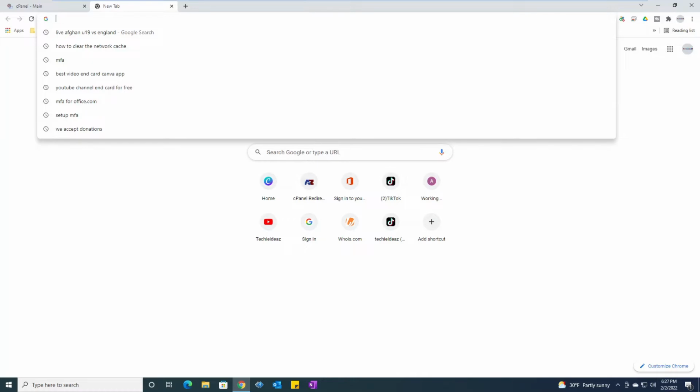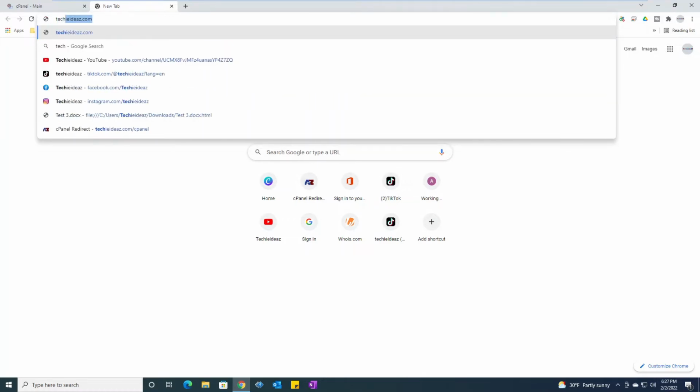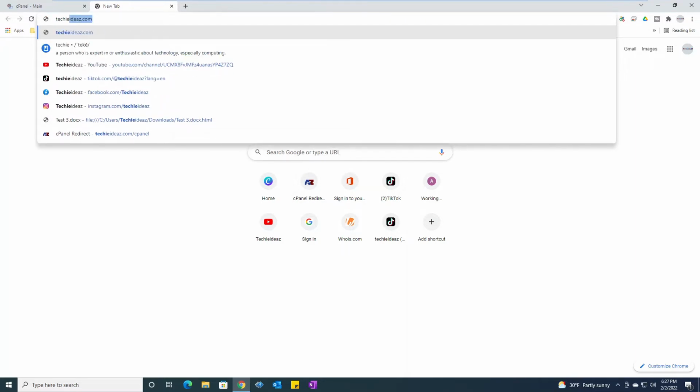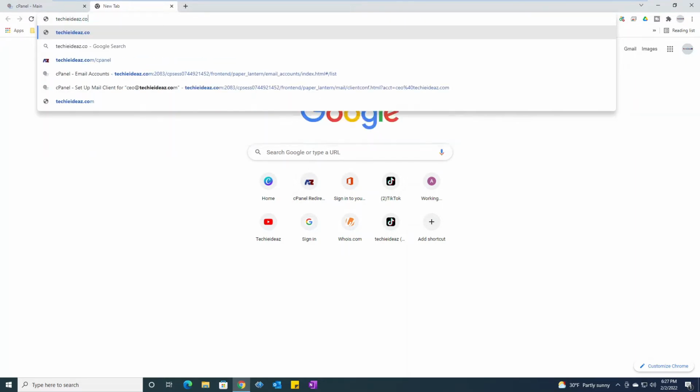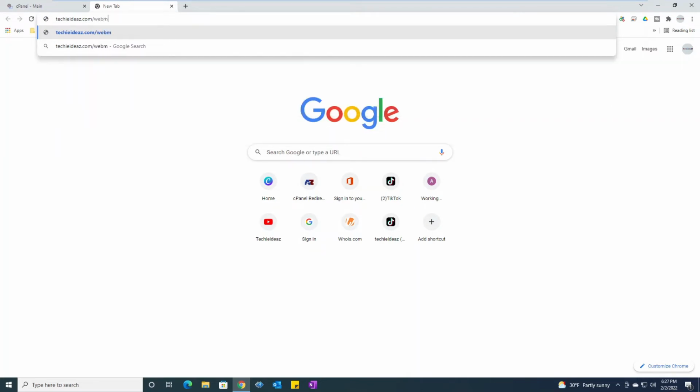So again, there may be a link on your website, or simply, that's always what I do, I remember this: it's your domain name followed by webmail. For cPanel, we were typing the domain name slash cPanel.